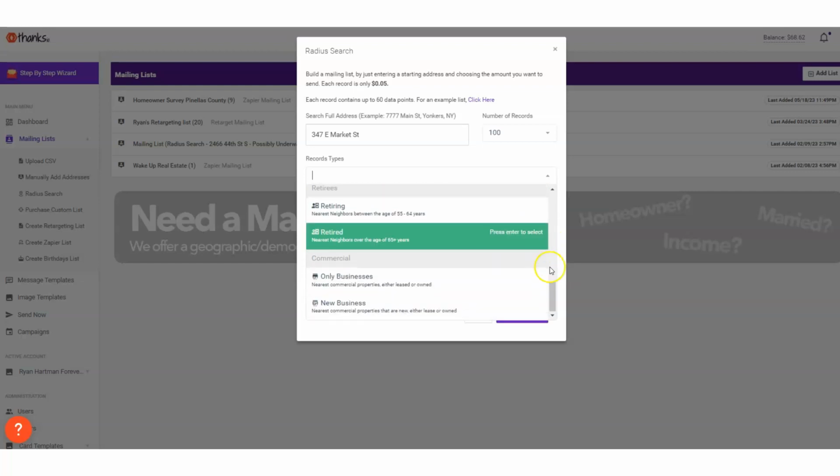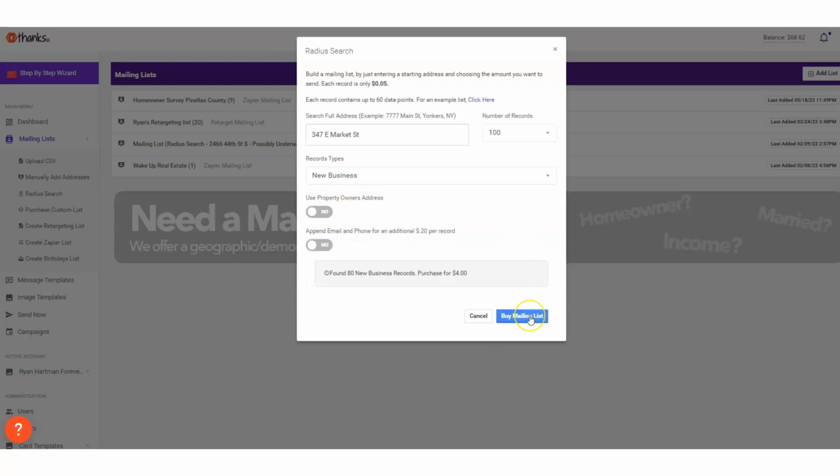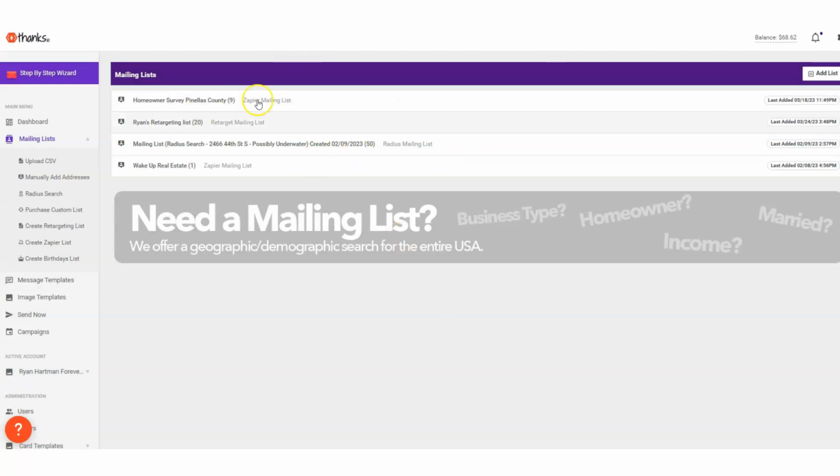Once you've chosen that, you're going to go ahead and click Buy Mailing List. Now, as you'll see here, there is a charge. It's 5 cents a record to purchase the list, but just know you don't have to spend that every time you use the same list. And we do recommend that if you're doing farming or circle prospecting, you try to send every month or two something new so that you increase your conversion rate, you get that repetition. So you're going to click Buy Mailing List. It'll pull the list into the system in the mailing list section, and that part is done for now.